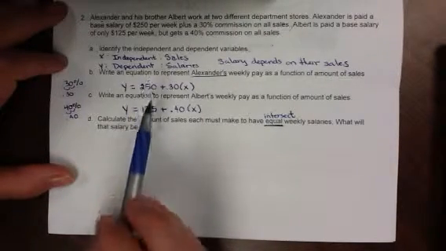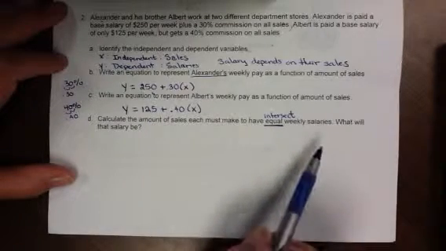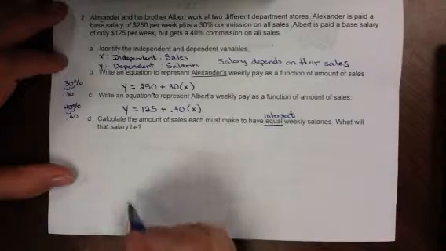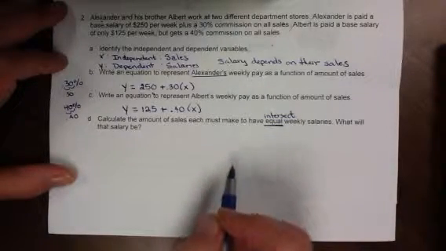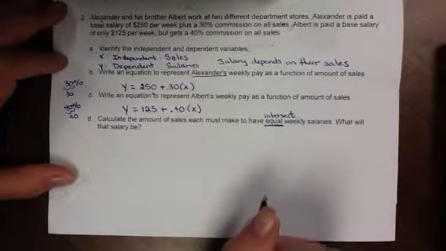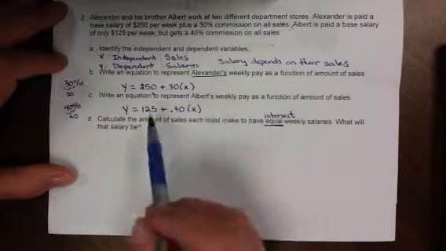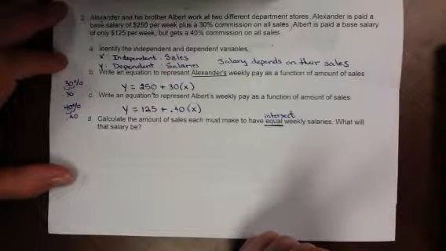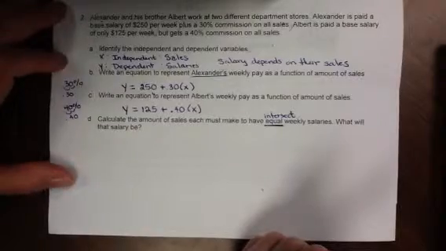So if you decide to do it with matrices, show me your matrices. If you decide to do it using your graphing calculator, give me a quick sketch of the graph, tell me the intersection, and then you'll tell me where that's going to be, like how much sales and what is the salary. Okay. So once you've completed all these parts of the notes that I've left blank, you can come show them to me and I'll give you credit.